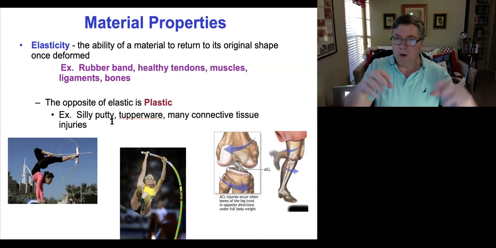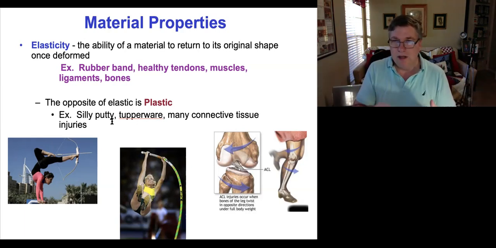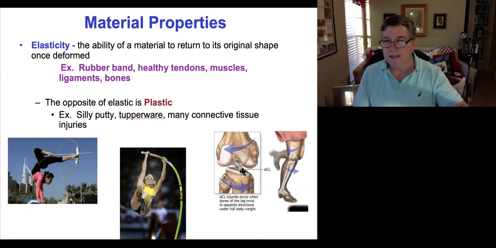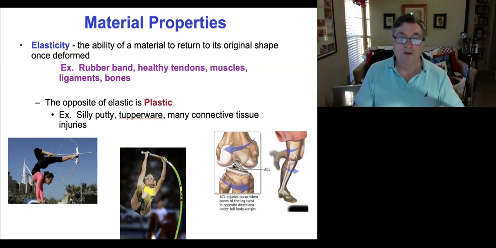Like you can pour them in a mold and then you polymerize them either with heat stress, free radicals, or oxidative stress, pressure, etc. And then once they polymerize, then they're stuck. So it means they're pretty good for PVC pipe that you can put underneath your sink because they don't change their shape like copper used to. Copper is really hard to work with. So when we have a severe injury like to the ACL, it often goes from elastic to being plastic. And that means we either need to replace it or we need to go through really good rehabilitation to get it back up to 100% again.